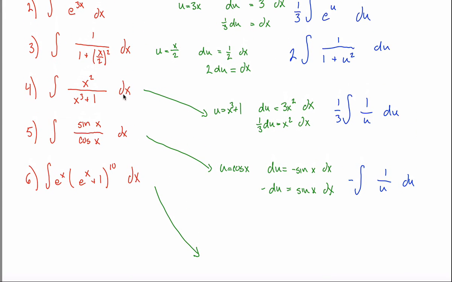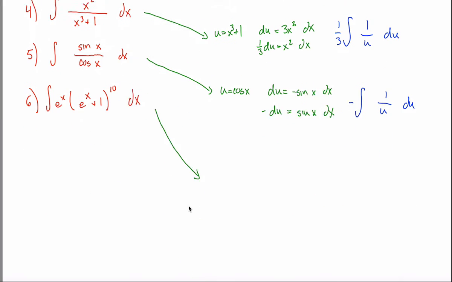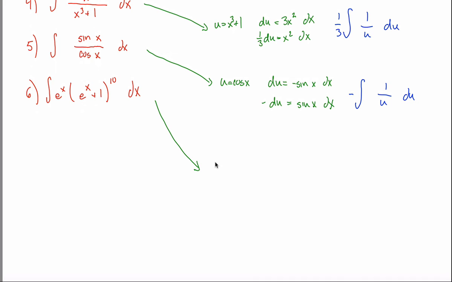Kind of the same issue that we saw here with the plus 1, and up here with the plus 1, and down here with the plus 1. Instead of letting your u be equal to e to the x, if you let your u be equal to e to the x power plus 1, well, then your du works out really nice. That's just e to the x dx, right? Because du over dx equals e to the x, because the derivative of e to the x is e to the x, and the derivative of plus 1 is just 0. And this e to the x dx will take care of this one, and this u will take care of what's inside the parentheses here. And when all the dust settles, this will work out incredibly nicely. I'll just get the integral of u to the 10th power du.